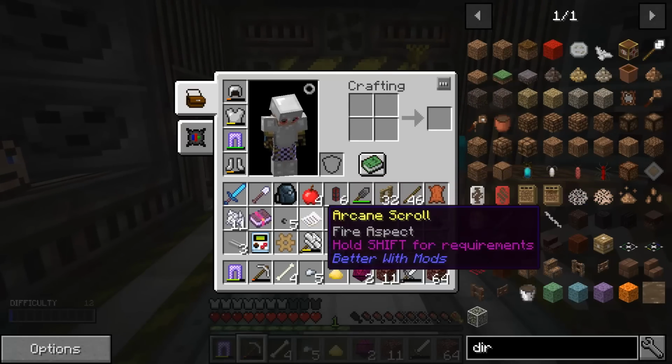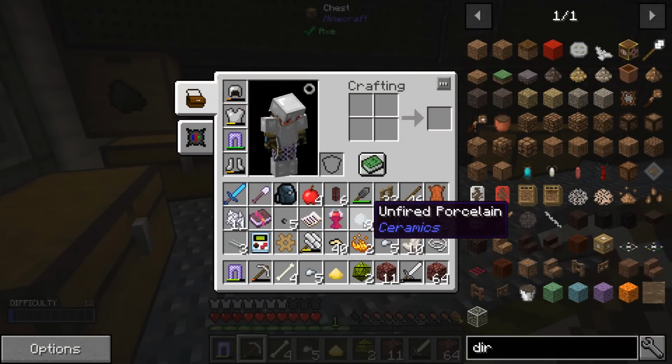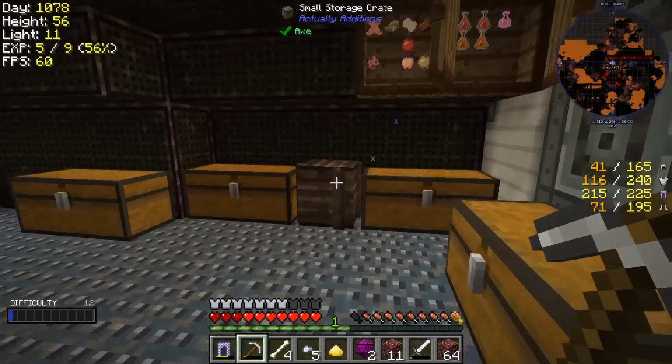I'm going to need a little bit of glass, which we may or may not have some of already. If we did, it would be in here. Hey, perfect. Exactly the right amount. Yeah, toss it my way. Thanks, buddy.